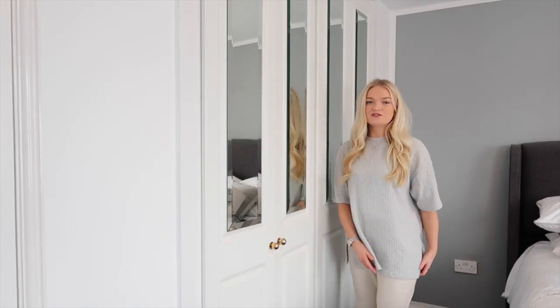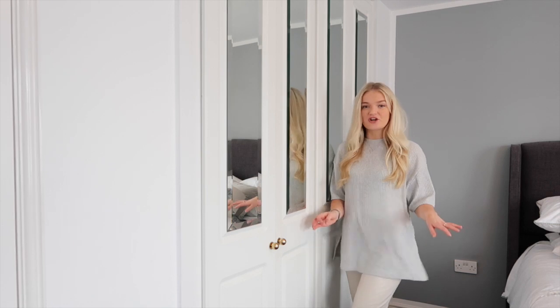I always film my favorite thing first in every haul, and this top I just love. I keep seeing people wear oversized tops and just really pull them up — it's so soft and only six pounds. I'll stand back so you can see it — it goes down to about here and has a little slit at the side which I really like. I'm not going to show you too much of the trousers because they're coming up in the haul.